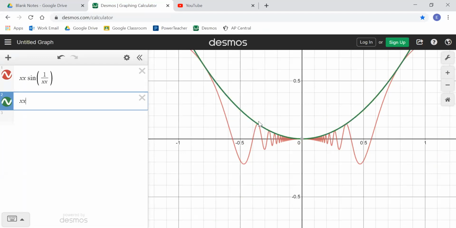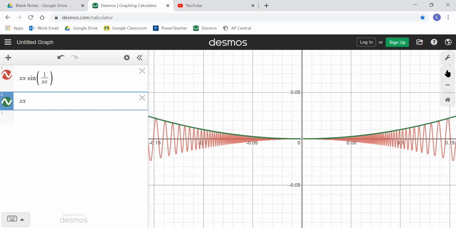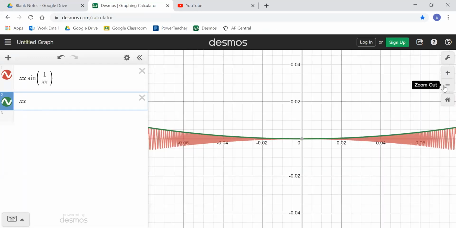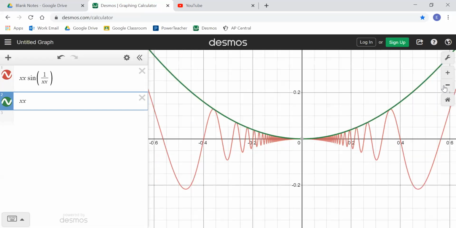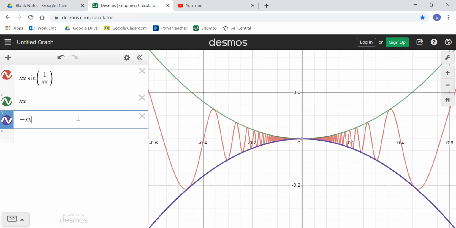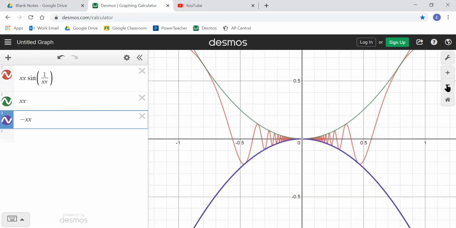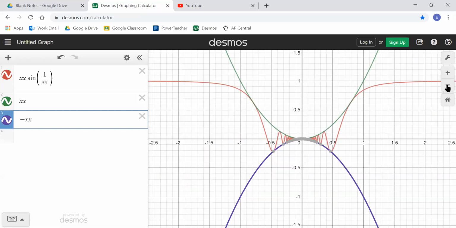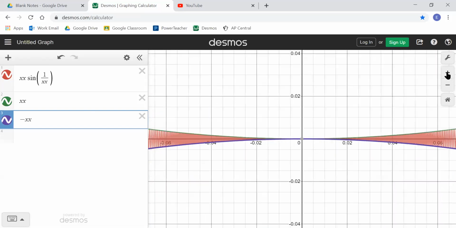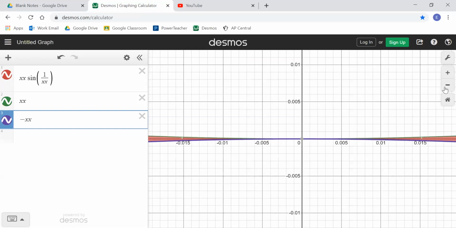Well, that certainly looks like it's above that, doesn't it? I could zoom in a little. Yeah, it's looking like it's always above it, true? Or equal to it? And what would the other function be that would be below, you think? Negative x squared? That seems reasonable. And it looks like it's sandwiched nicely between those, doesn't it? Negative x squared is always below it or equal to it, it appears, and x squared is always above it or equal to it, no matter how far in here I go. True?